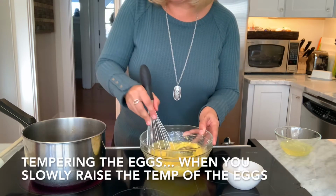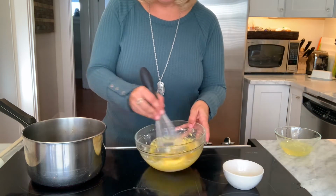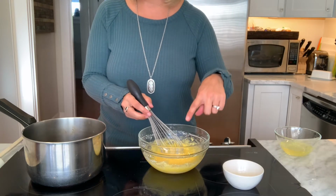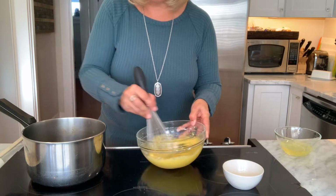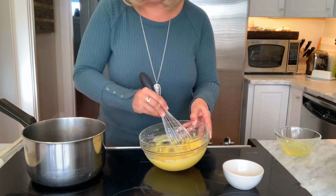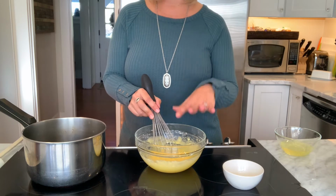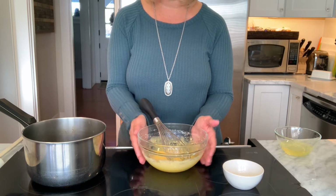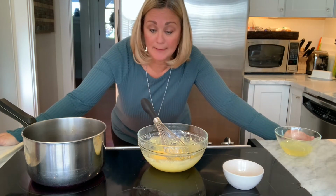What that means is I'm gonna take a little bit of this hot mixture. I'll be adding the milk and cream to this and letting it cook for a little bit. Then I'm gonna take this hot liquid and pour a little bit in here, bit by bit, so that I don't cook my eggs, because I don't wanna scramble them, but I will help bring them up to temperature. In the recipe, one of the first steps is to do your eggs and cornstarch and set it aside. I think that also will help bring this up to more of a room temperature, helping have less of a chance that your eggs will scramble.